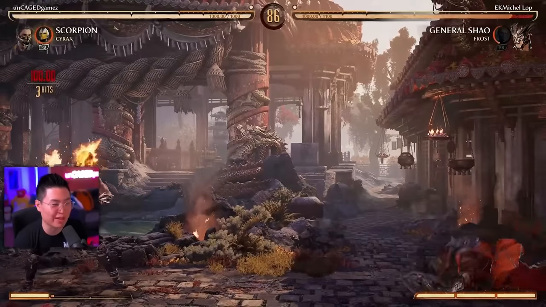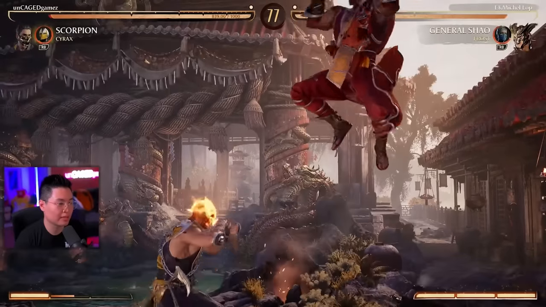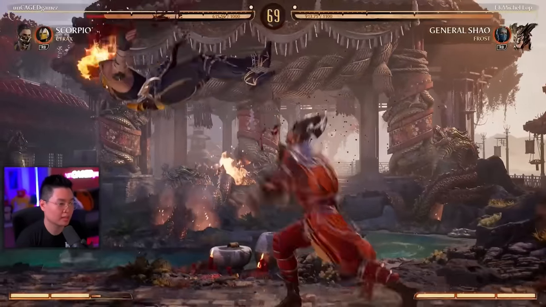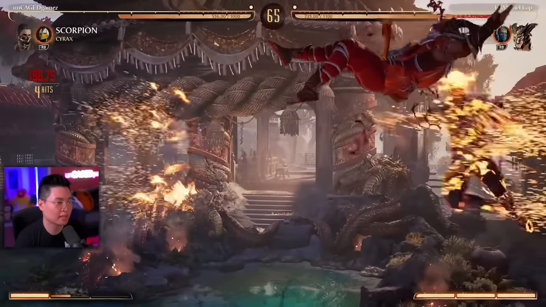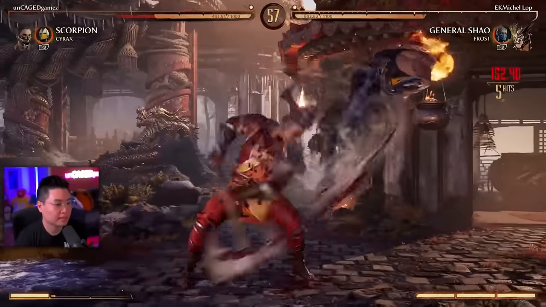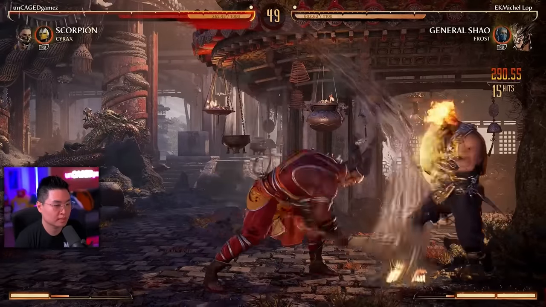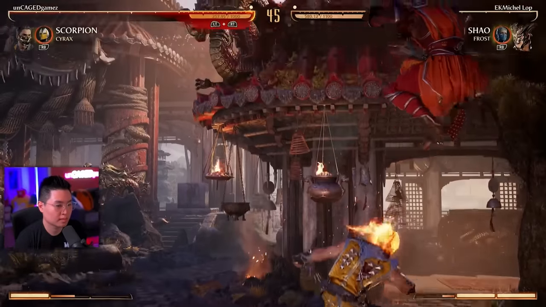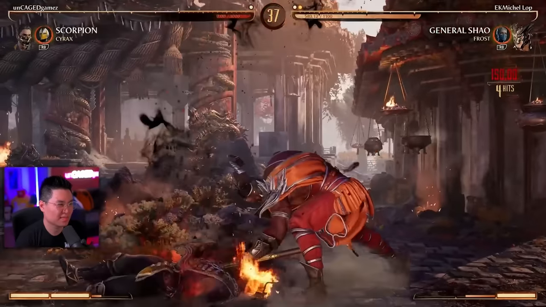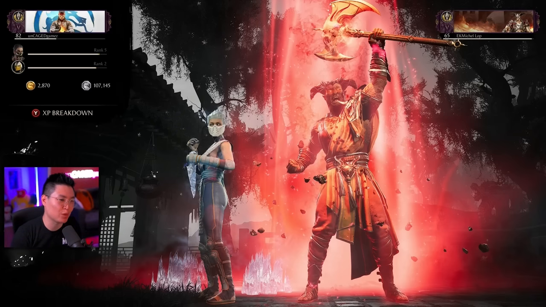The accidental teleport saved me from getting frozen. He loves his NJPs. He just loves his NJPs. That string goes on for a while. Come on, brother. I mean, I'm striking fear into the Xiao player, right? That's why he switched cameos every single time.